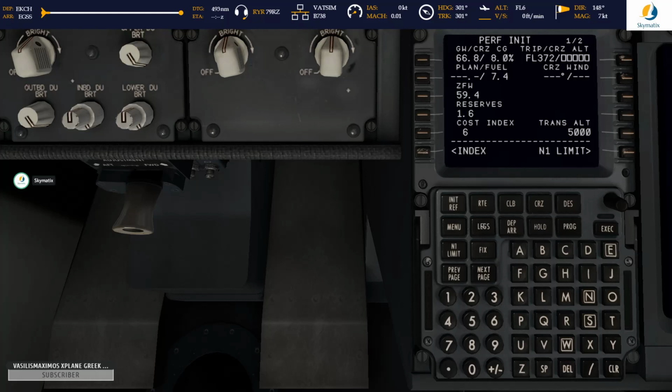Planned fuel 3.8. Right, we're going to do 380. Minus 3.